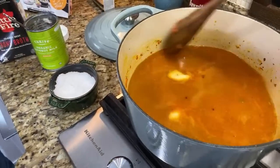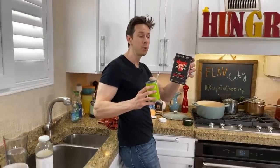But let's go back to immune system boosting really quick. So we know the bone broth is good for your immune system because of the chondroitin. If you watched our immune boosting videos lately, coconut milk is another immune system booster because it has MCTs and lauric acid. When you combine that with the bone broth, we're not just talking about a scrumdiddlyumptious lentil stew, we're talking about an immune system boosting, protein fiber packed, healthy meal. That's what pantry meals are all about, right? MCTs or medium chain triglycerides are good for your energy, for your brain, but also good for your immune system. And the bone broth is great for your immune system and your skin.